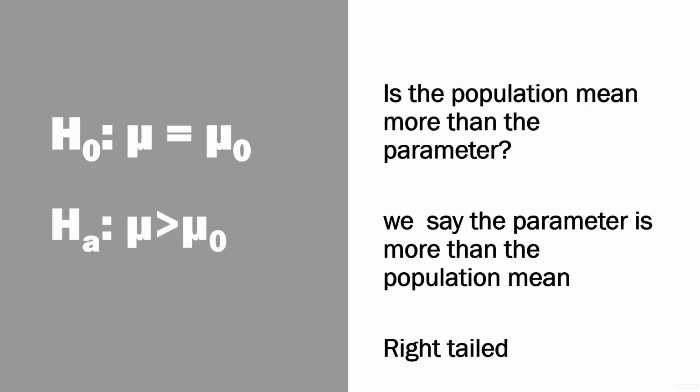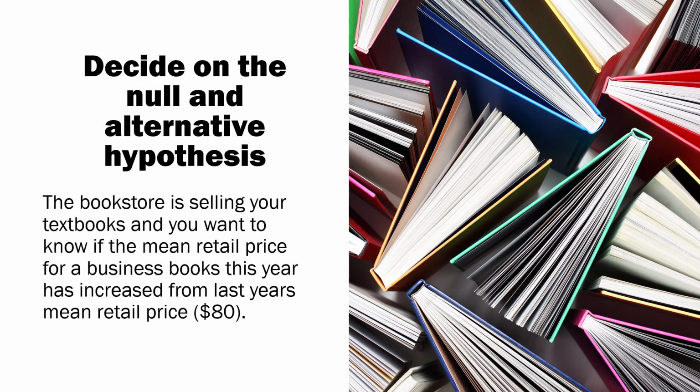If, however, your primary concern is deciding whether a population mean mu is greater than a specified value of mu sub 0, we express the alternative hypothesis as mu, and then we've got the greater than symbol, mu sub 0. And a hypothesis test whose alternative hypothesis has this form is actually called a right-tailed test. And you'll know that it is a right-tailed test because it will point towards the right.